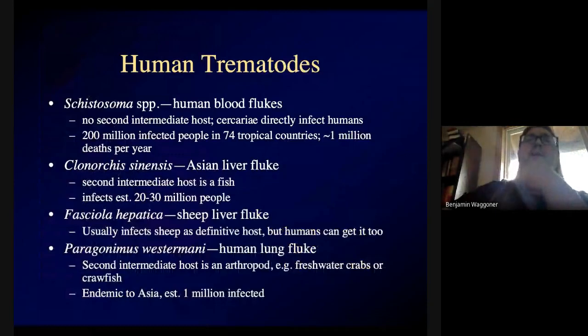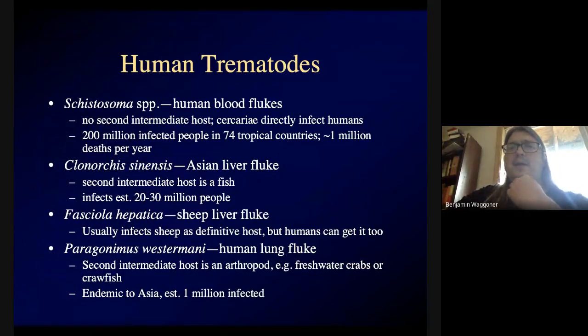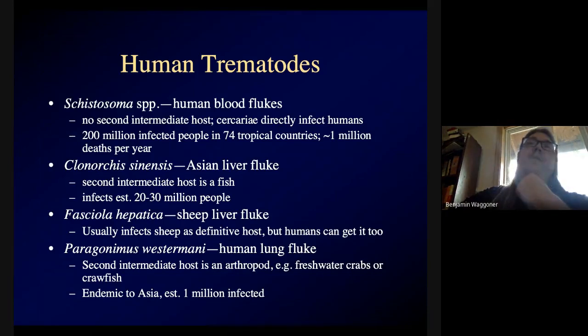Human trematodes tend not to be common here, not in the West. You tend to get them in tropical countries where sanitation can be a problem, and or when eating certain foods without full preparation is practiced. I mentioned that the sheep liver fluke can sometimes infect humans if they eat contaminated watercress or, I guess, some other vegetables. I guess you could get it from your spinach if you had sheep close to your spinach patch or something like that.